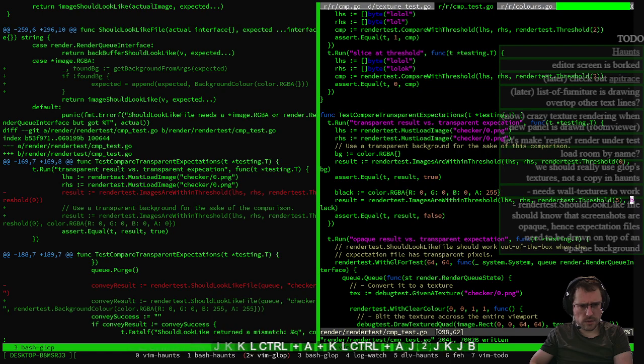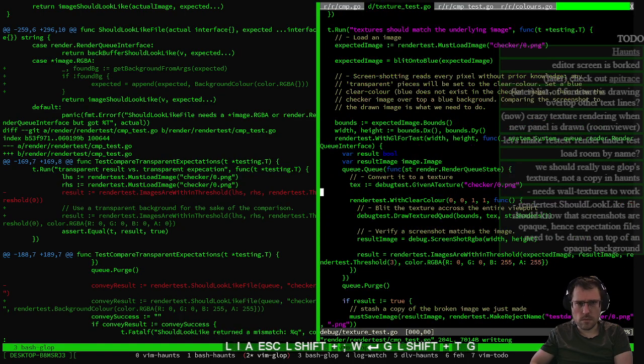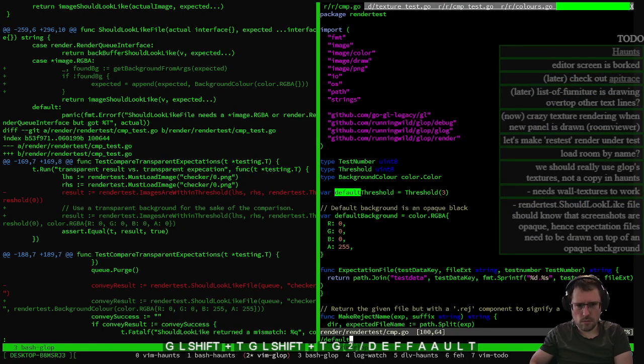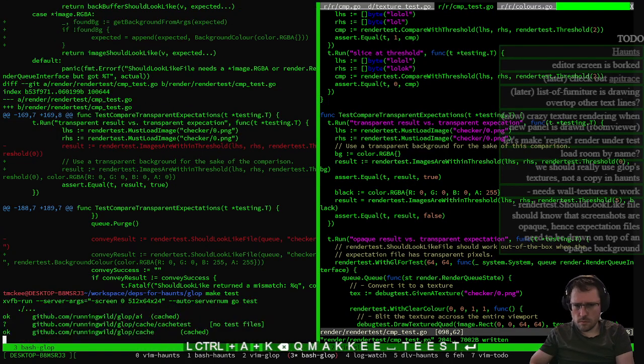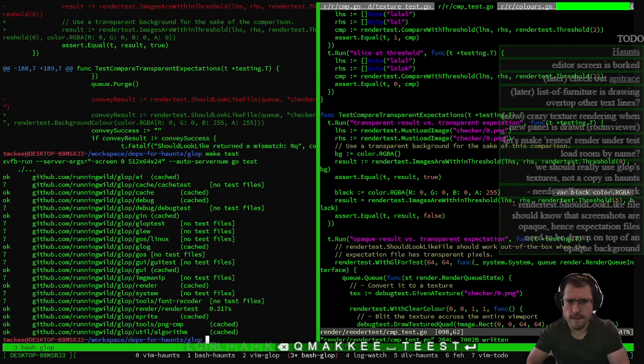Do we have access to default background? Nah, we don't. Okay, that's fine. We'll just use black. That should still be green, right? Yeah.